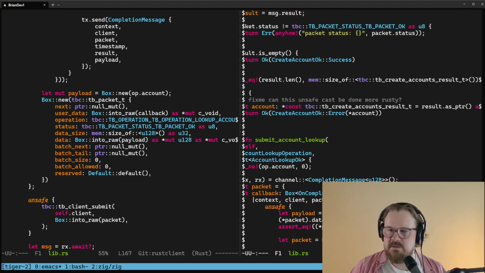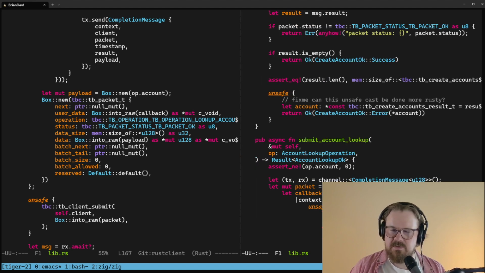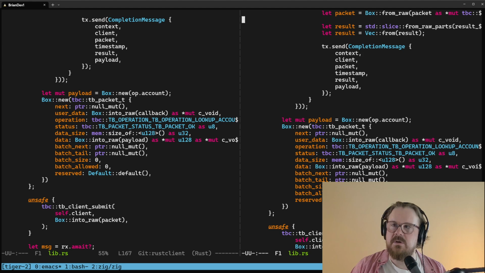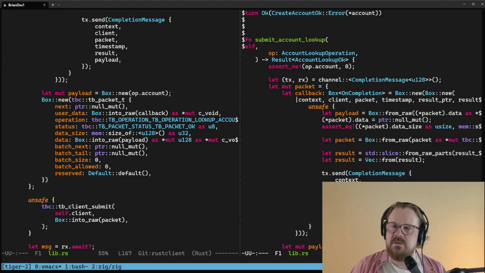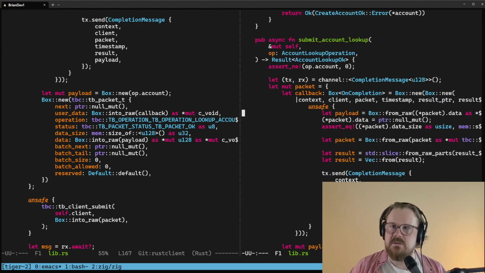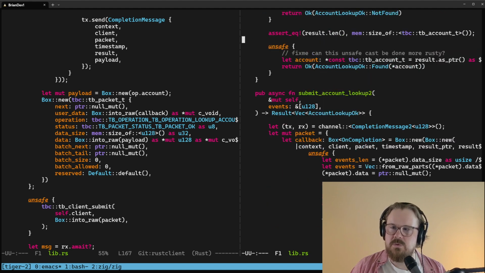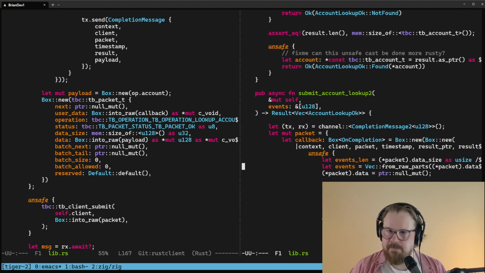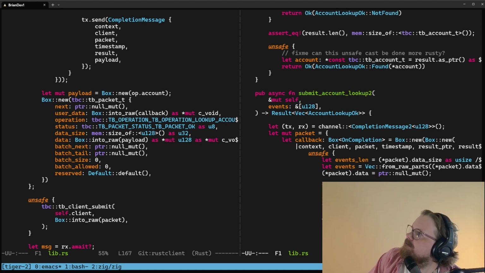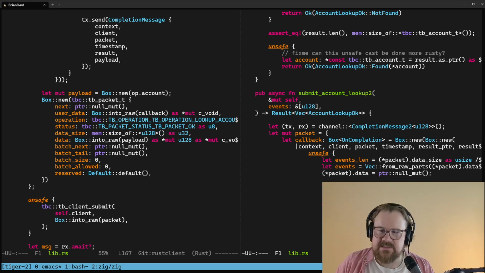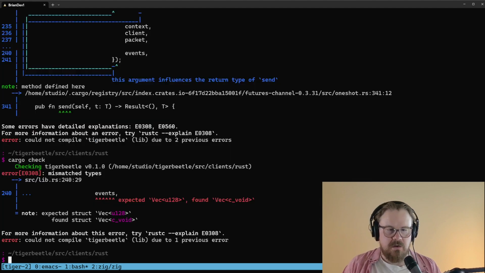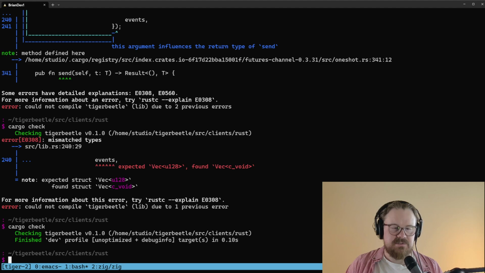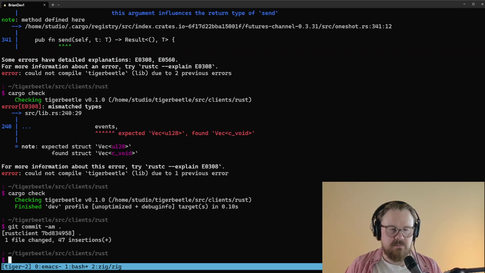Ah, it's right there. So just casting to a u128 pointer. So this payload, not that one, submit lookup 2. Right here, we need to cast this to the correct type as *mut u128. That seems right. All right, that should be the last of our type check failures. Great. Just gonna commit that.